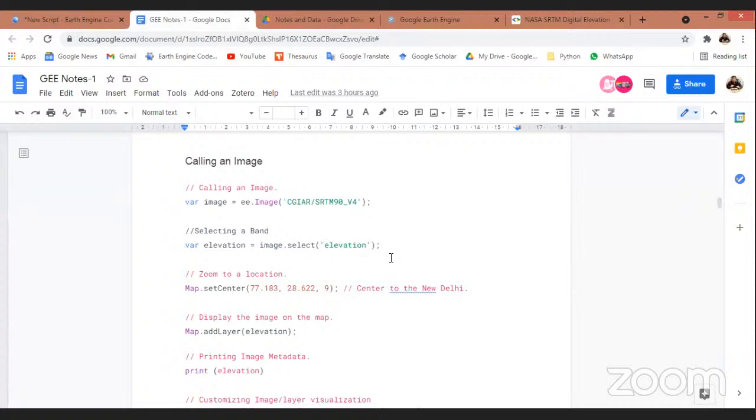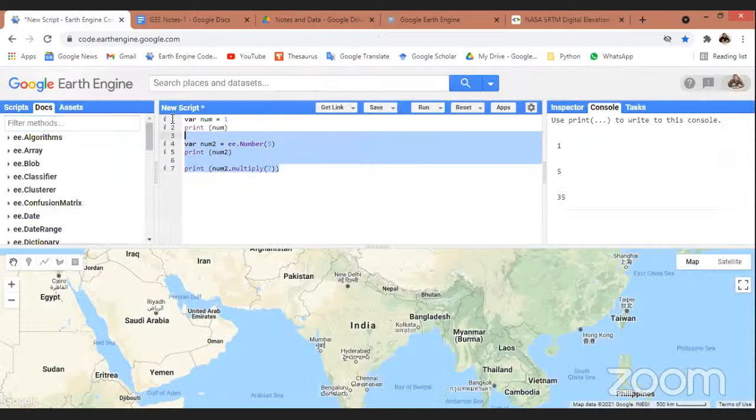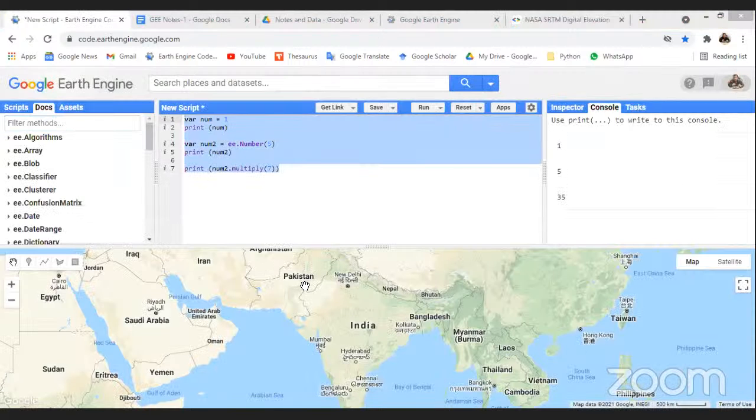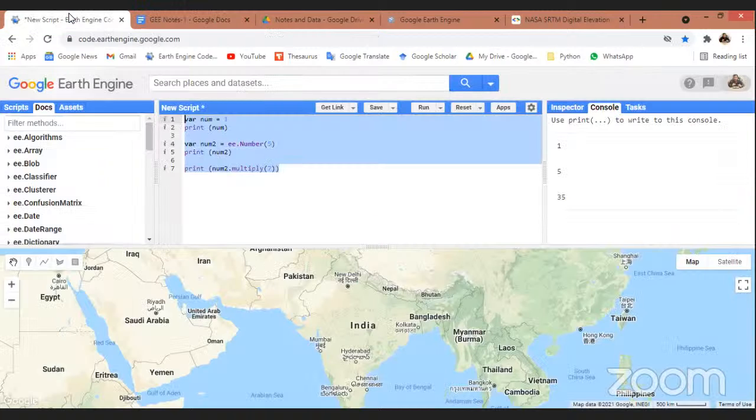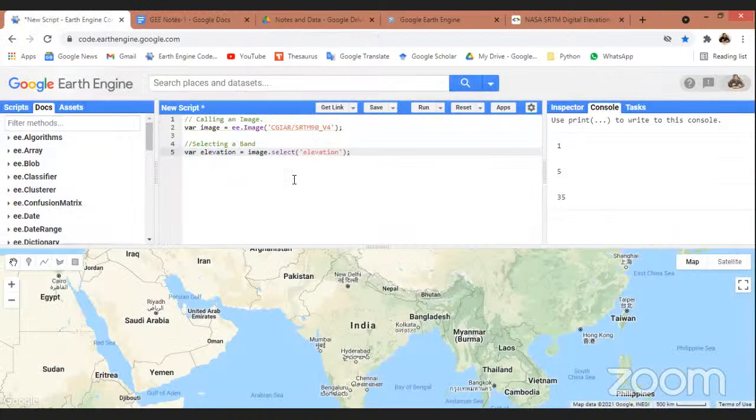In order to get this DEM, I'm just going to call the image. First you just see my screen, and then you can perform your own analysis using this particular document. Okay, sir. So I'm going to paste this data set.